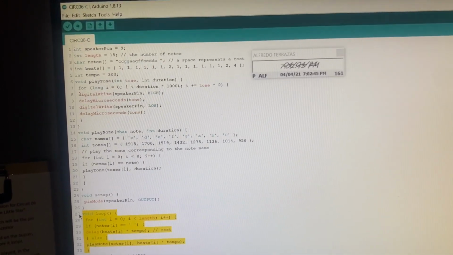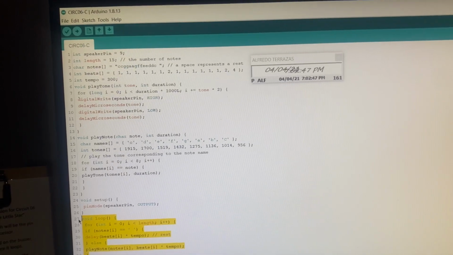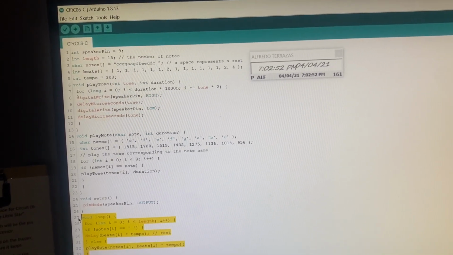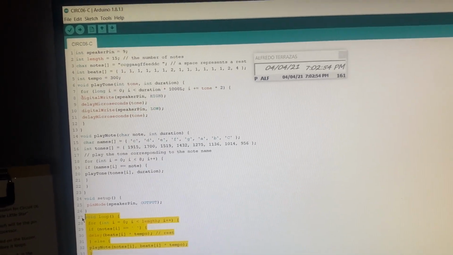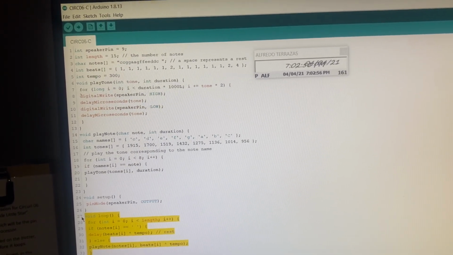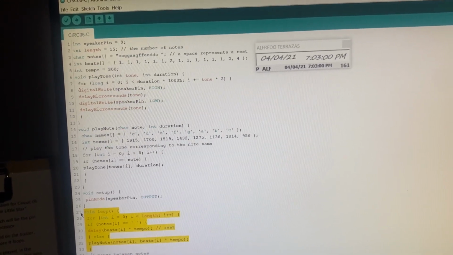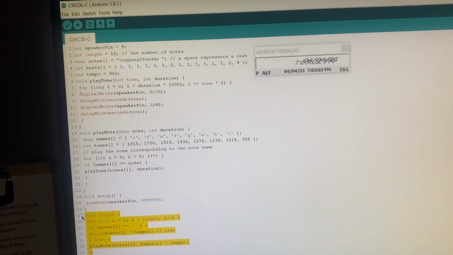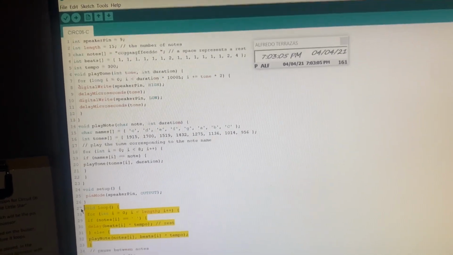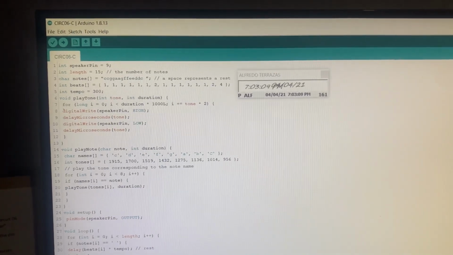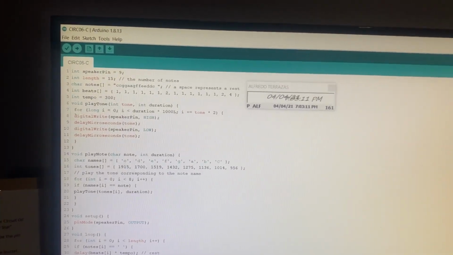The beats statement is then altered by the tempo variable to speed it up or slow it down accordingly to the value assigned to it. We then have an else statement that executes if the note is not a space, which plays the note filtered out in the play note code block and is also affected by the tempo beats formula I just described. Lastly, we set up a delay between notes at half tempo so they are spaced out to create the medley.